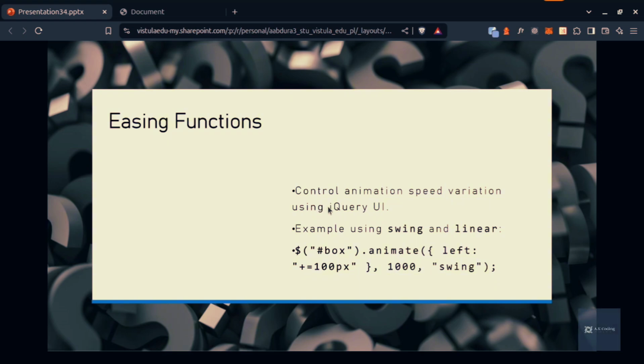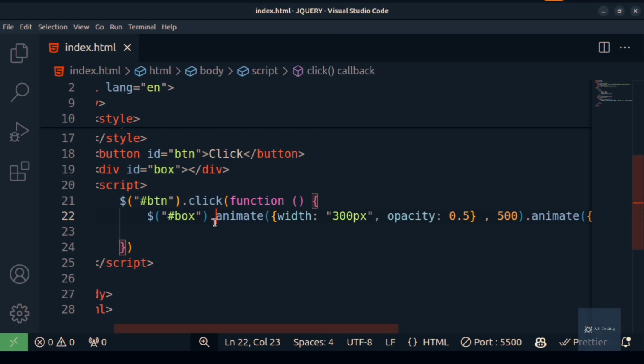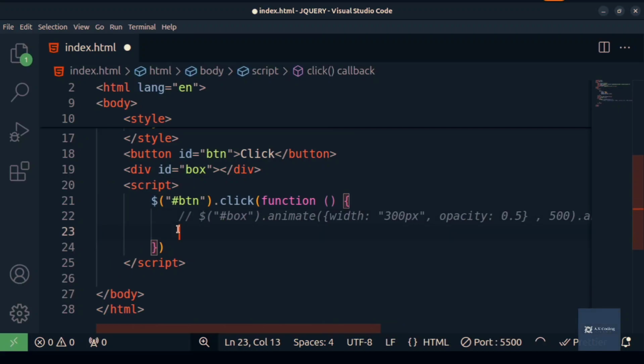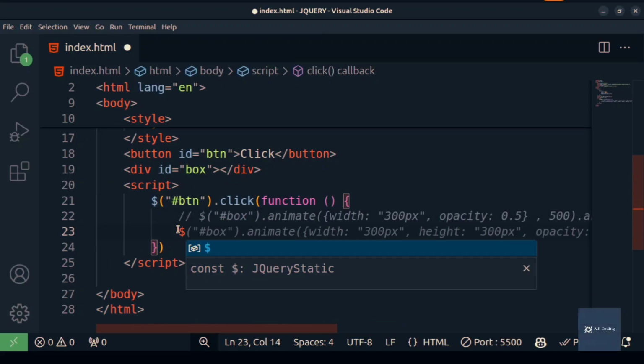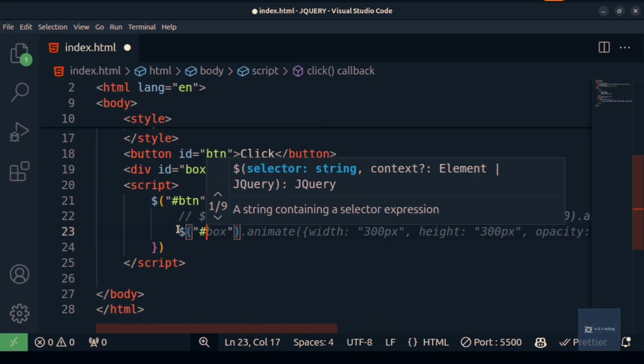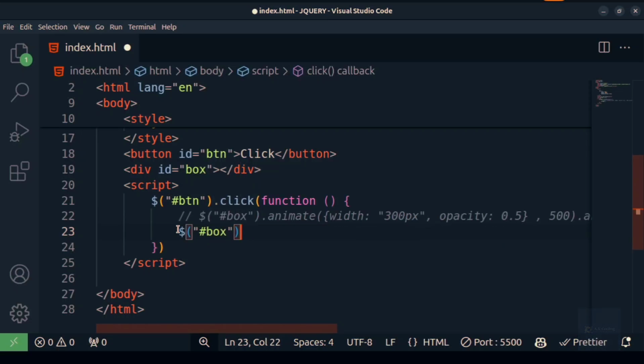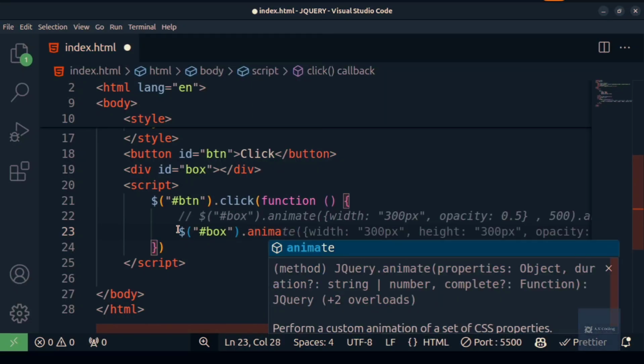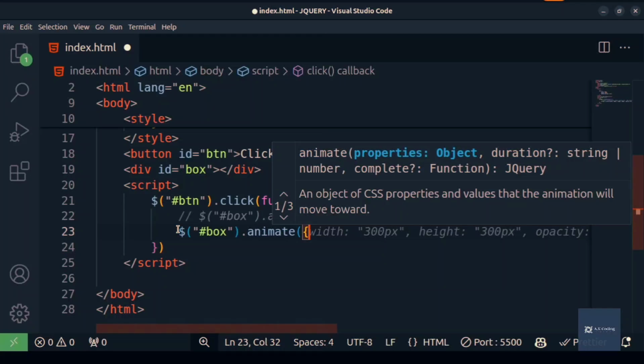Okay, so these are the easing functions. Mostly we can also see this with left, top, and right properties. For example, I'm going to comment this out and write box again, and animate with curly braces.